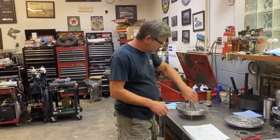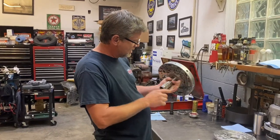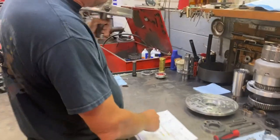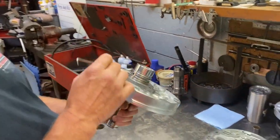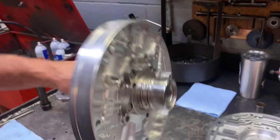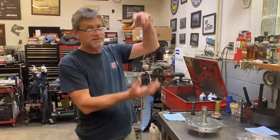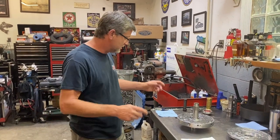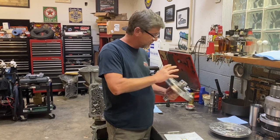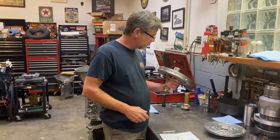Okay, as you can see, we finally got our stator together. We got a good stator body, a good stator itself, and if you look at it close, it's pressed down flush. And all I did was chamfer the body, and it pressed down just fine, just like I thought, but that was interesting. So we got our good stator body, good stator. It's all pressed together. Everything's happy there. And we're just gonna keep moving on with this pump.